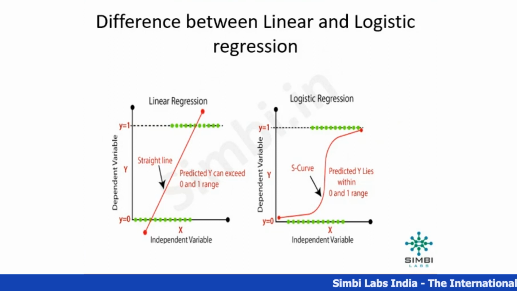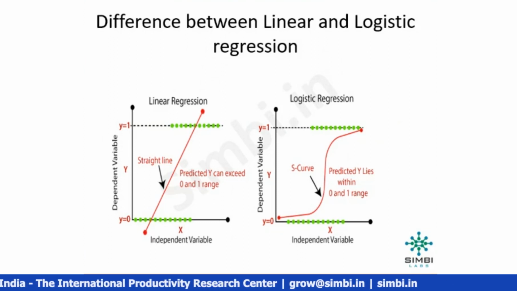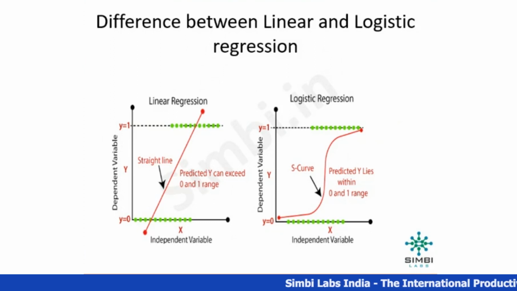In this we will choose some parameters, like the coefficients of the model, using the maximum likelihood estimation approach. The main aim of using this approach is to find the parameter values that maximize the likelihood of the observed data as per the data given. And also we can check the threshold values, and we can evaluate the metrics also.